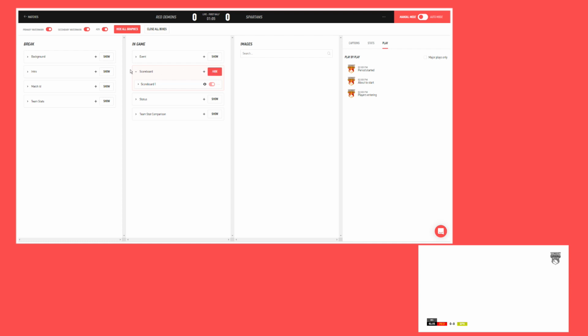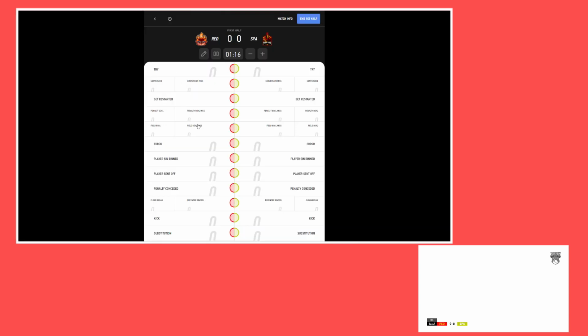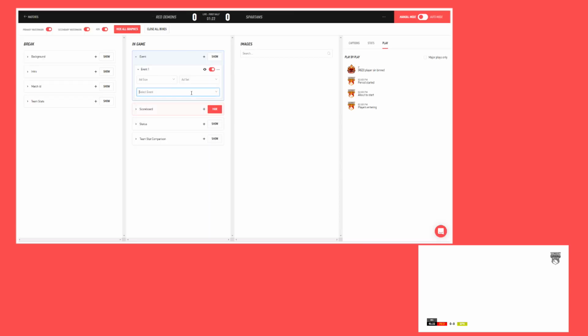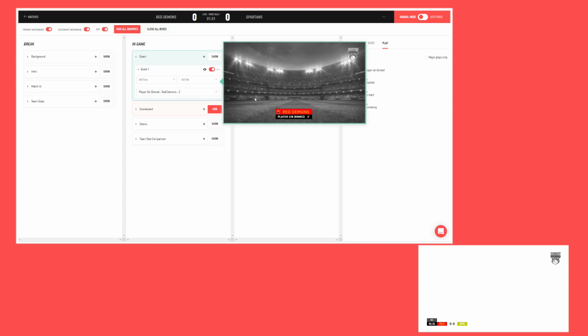So from these actual drop downs themselves, as the match progresses, the amount of events will increase in here. You see there's no data at the moment because nothing's been logged. So if I go back, I'll put that there's been a player that has been sin binned, for example. So go back over to here and I can see that a sin bin has turned up in the event section. If you were to click on that, you can have a little look at it. Basically if you've got players logged within your starting lineups, you can log the particular person, but because I didn't put any teams in, it's just giving me a generic graphic there. But you can see that the events will add to the event section here.